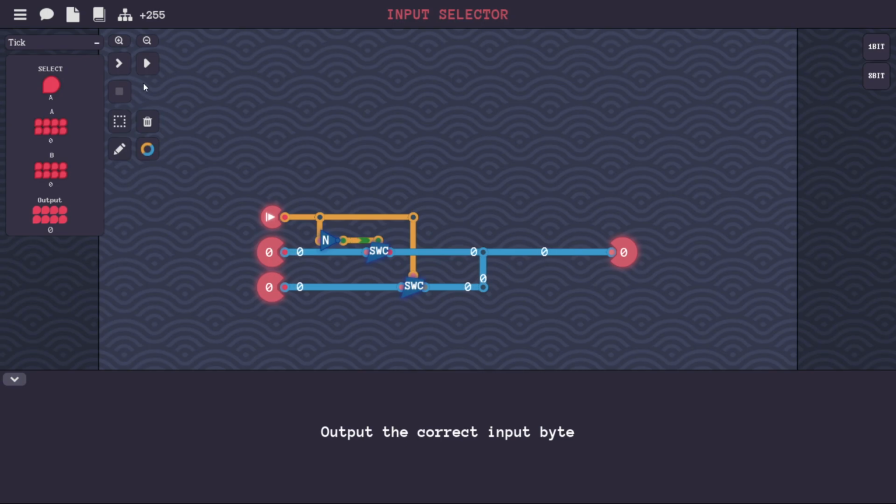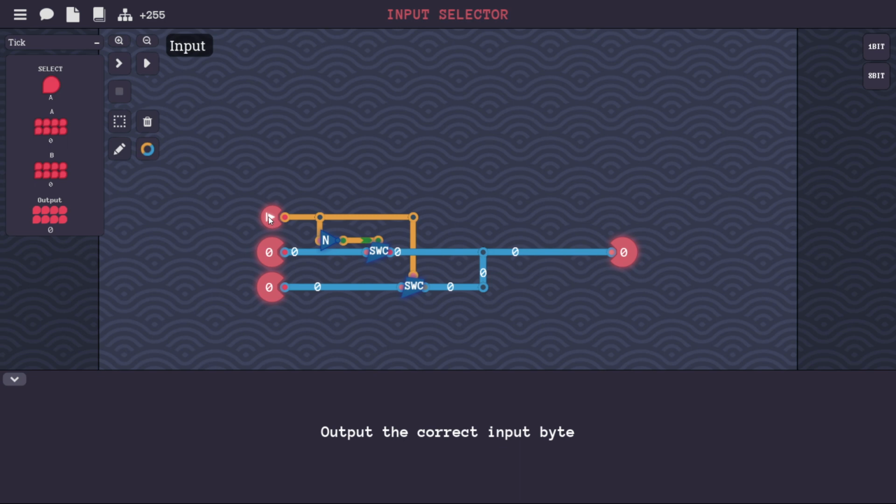So for today, on this input selector, we are using this bit to determine between these bytes. If you see this huge thing, this is a byte, and the small one is a bit. A bit is just one electric signal. A byte is 8 channels of the same to represent some value in binary.